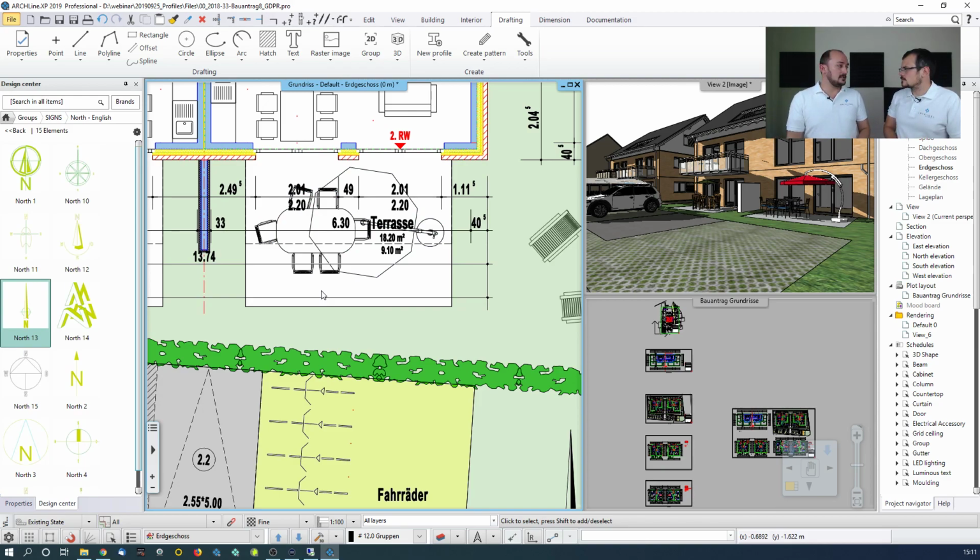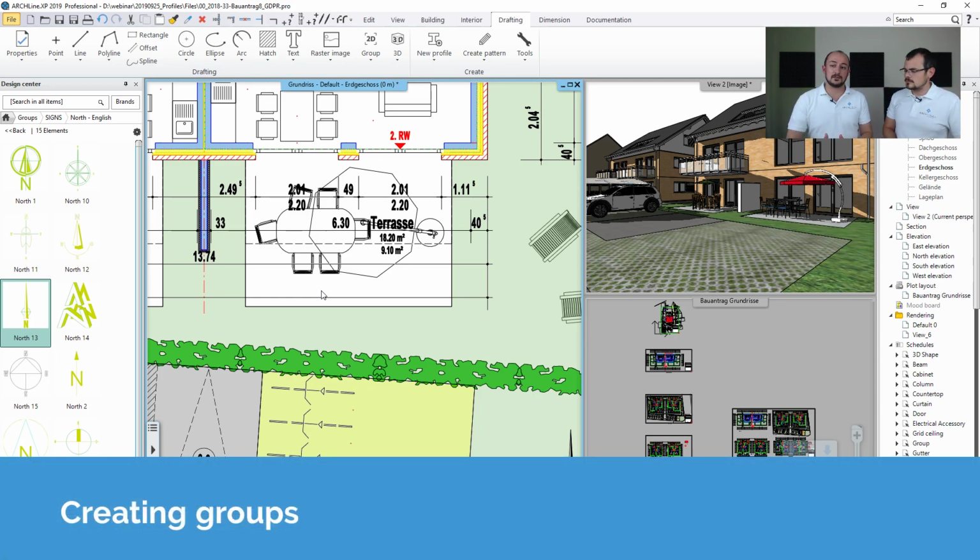Yeah. How are groups made? So now, we came to the part when we would like to save something. Now, an obvious thing is when you have a symbol that you would like to create. Sometimes I actually created at home for my own use a specific North symbol, which I like to use. This is my design, this is how I like it. But there could be other reasons, like, for example, you have an electric symbol or a very specific MEP symbol that you would like to use, which is perhaps not part of the software. In that case, you can import that, or first things first, you can draw it for yourself and turn it into a group.